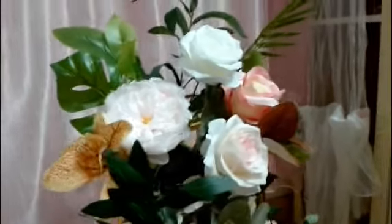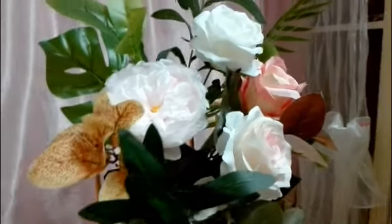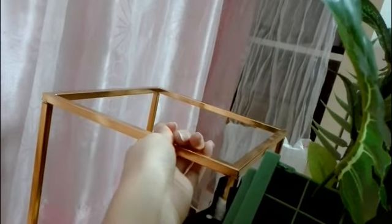There's a problem I need to tell you when making the decoration. Look at the stand — because the iron stick of the stand is slim, the clip of the floral foam cannot hold it firmly on this slim stick. So you need to wrap paper around the stick to make it larger so it can clamp and clip firmly. This is the problem I need to show you.